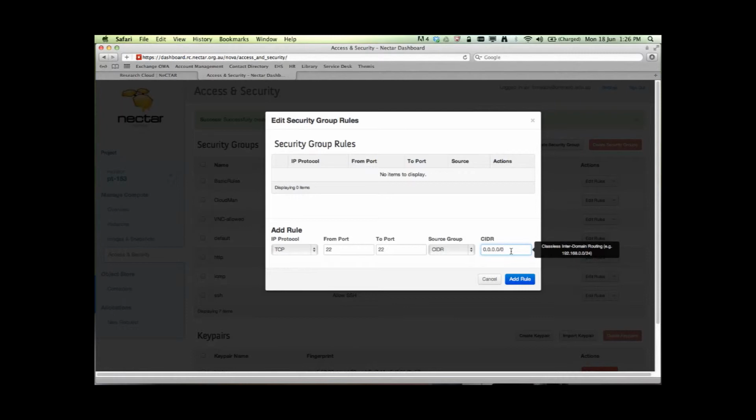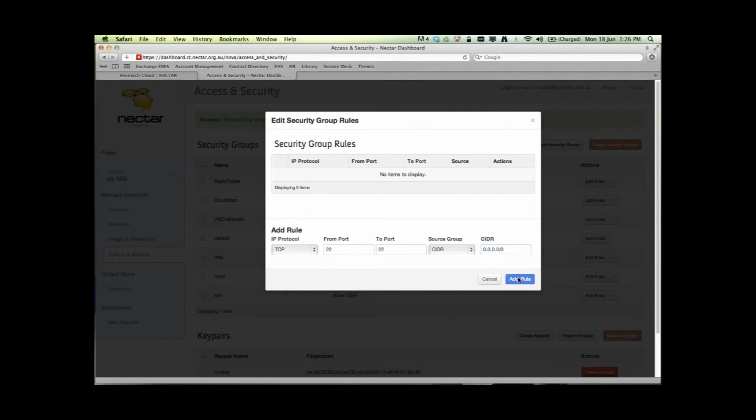0.0.0.0/0 means that any IP will be able to access this machine. This doesn't mean that the machine is insecure, but there's other security mechanisms that will apply. It just means that we're not restricting the location from which a machine can access my VM. If you do want to restrict it though, that is possible as well.